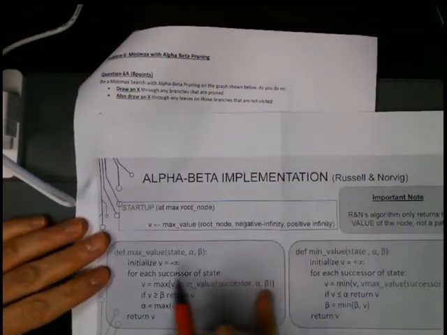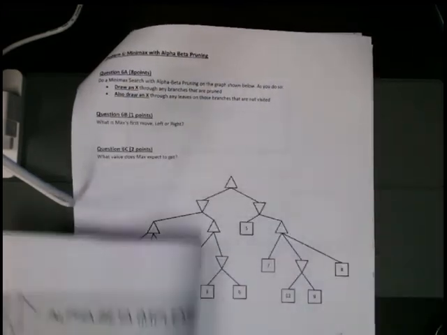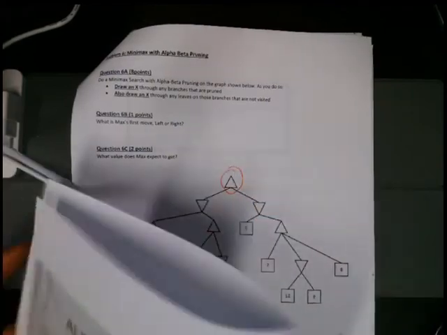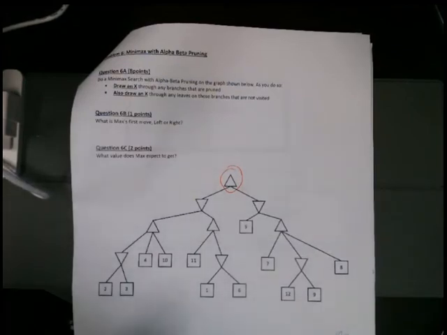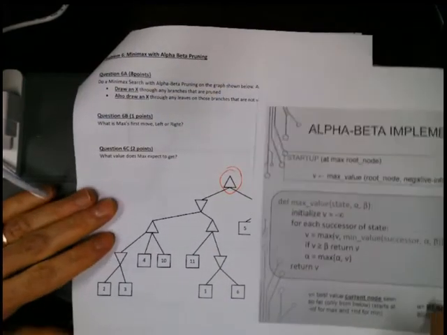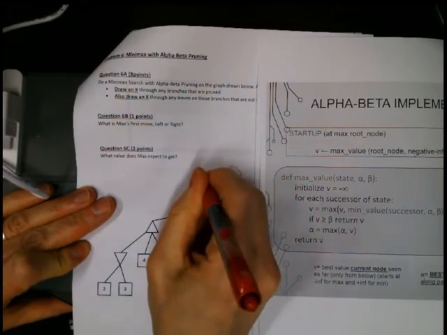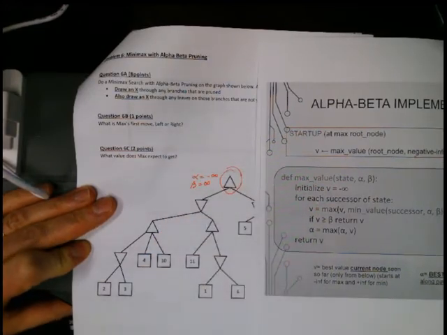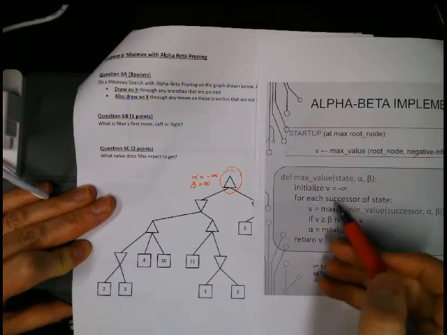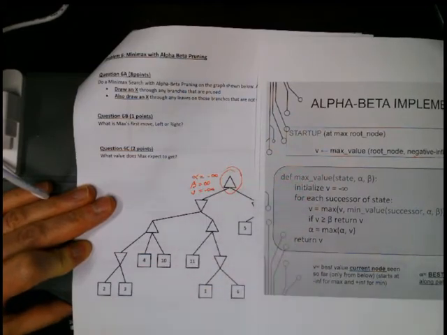So we're starting out with max, right? State, alpha, beta. We start with that state, and we initialize everything going off with alpha as negative infinity and beta as positive infinity. So we've got alpha equals negative infinity, beta equals positive infinity. Each time we run this, we create a new v, which is negative infinity because it's a max state.